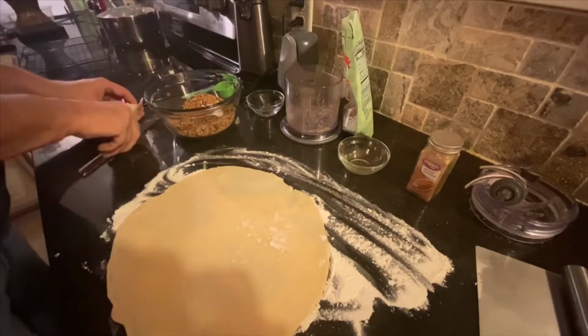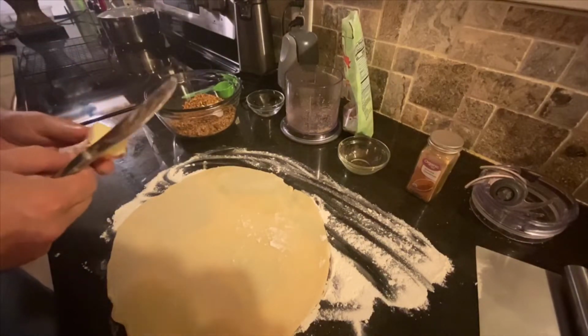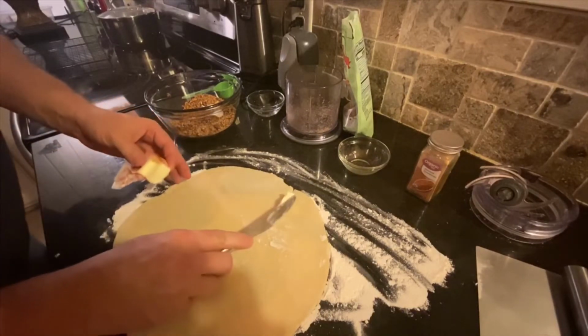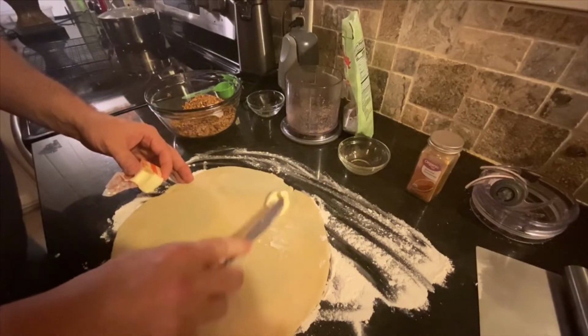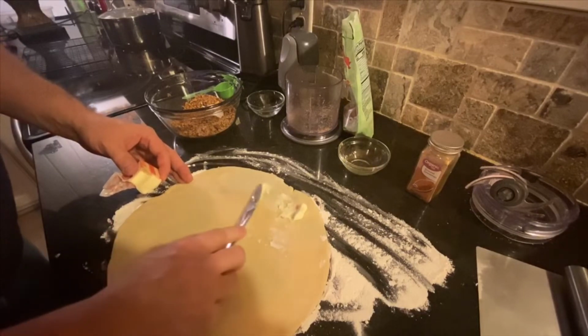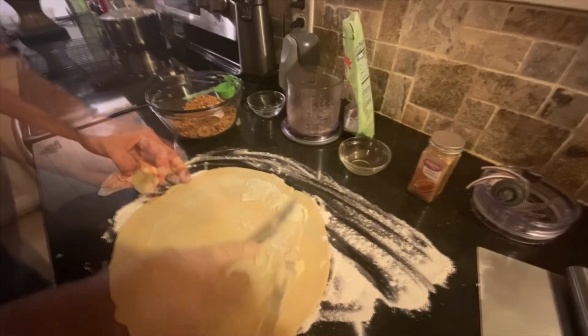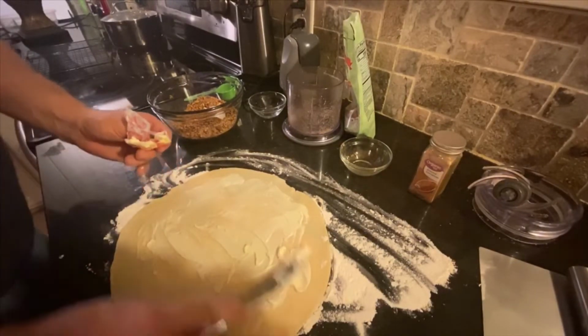That looks great. We've got 2 tablespoons of butter here that are softened. We're going to spread this butter all the way around. We're going to keep it about 1/2 inch away from the edge. All right, we're going to go ahead and put this on there. Finish up by putting our butter on the edges here.